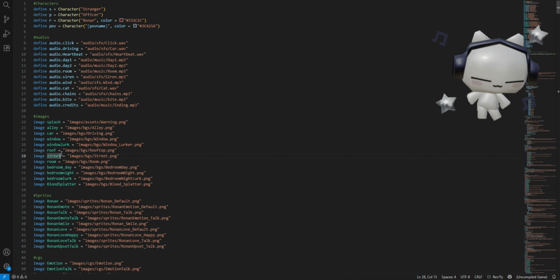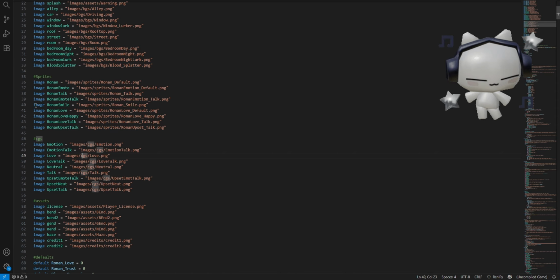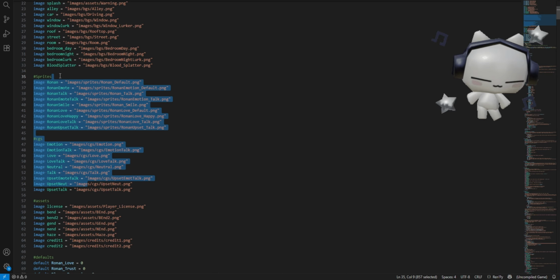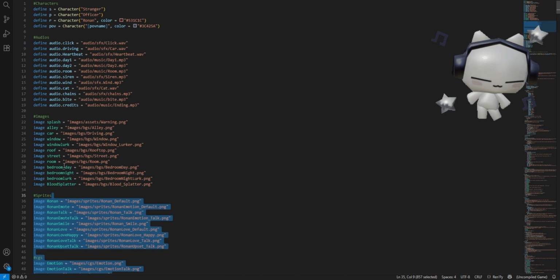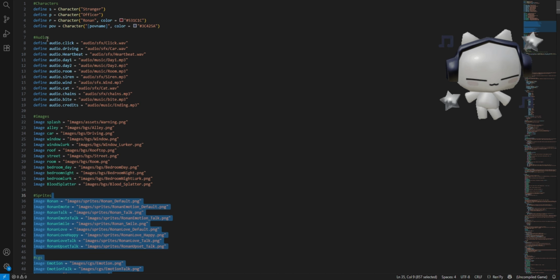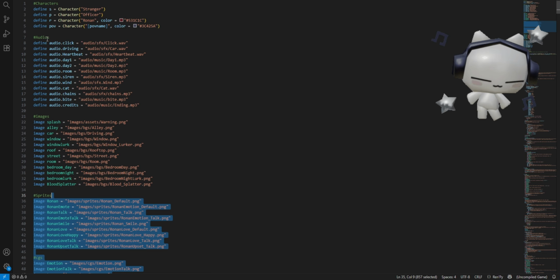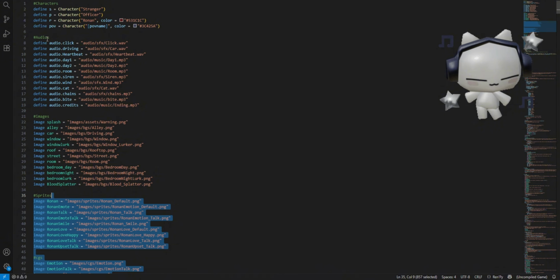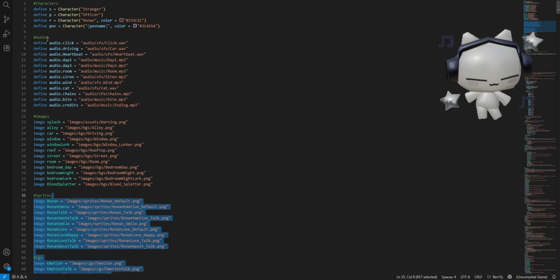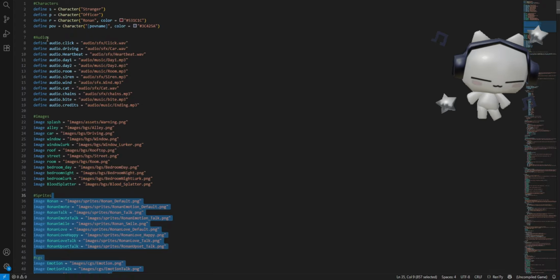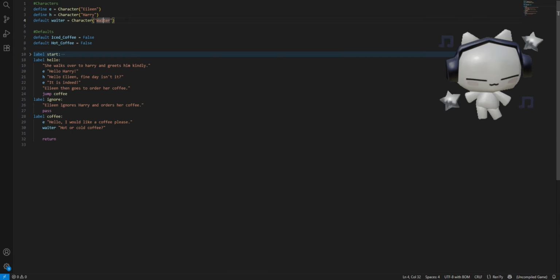All of this stuff will be different videos, such as all the images, such as sprites, assets, CGs, and backgrounds, will all be their own video. Audios will be all their own video: how to source them, how to make them, how to import them, and so on. And the specific requirements to have it, because you may find some audios don't play, some of them do, some aren't properly labeled, and you don't know what to do to fix it. So that'll be its own video, so stay tuned for that.